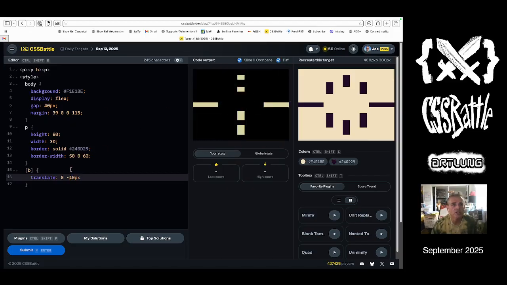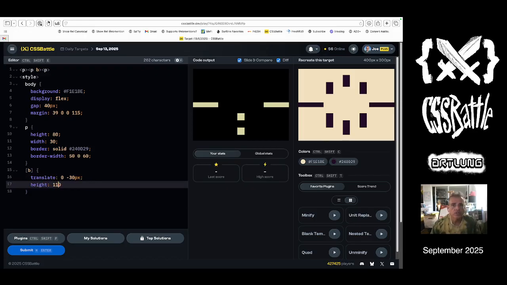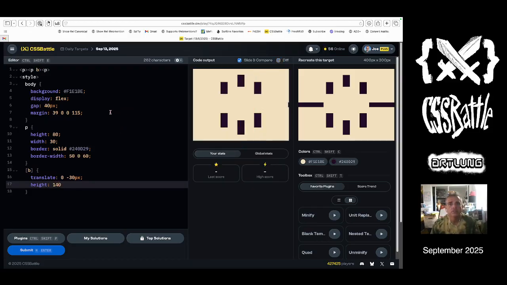I'm going to avoid the margin issue by cheating. 10, 20, 30, okay? And then we change the height of this to make it taller. Height of the other existing one is 80. Let's make it 100. 10, 20, 30, 40. And there it is. Gorgeous. That's gorgeous.